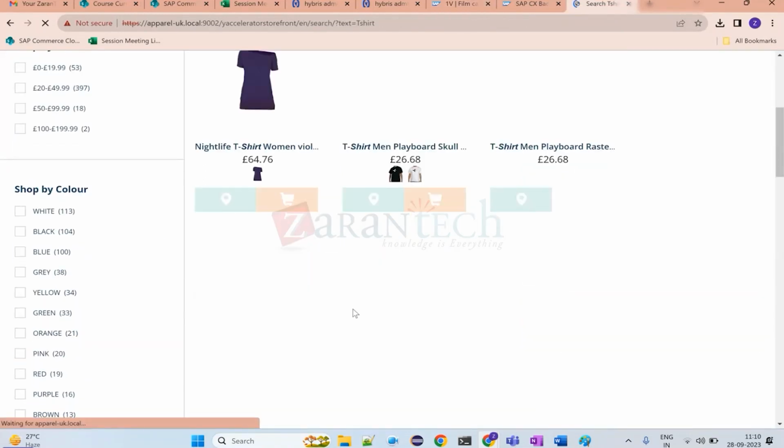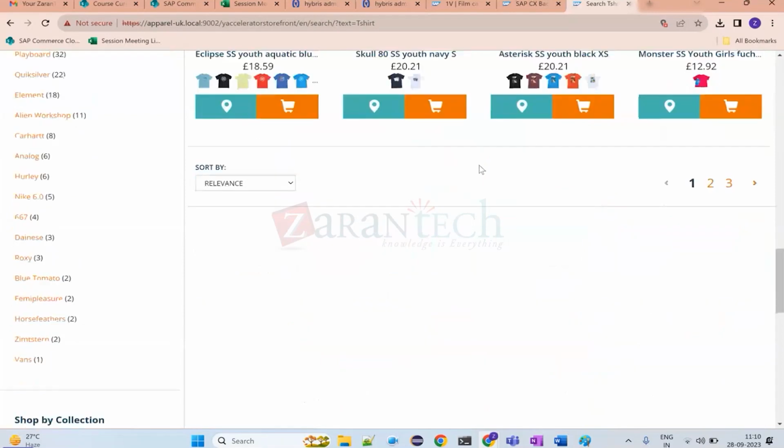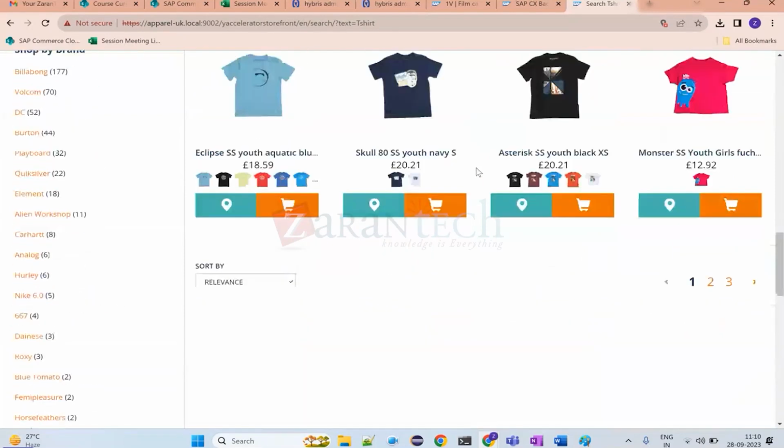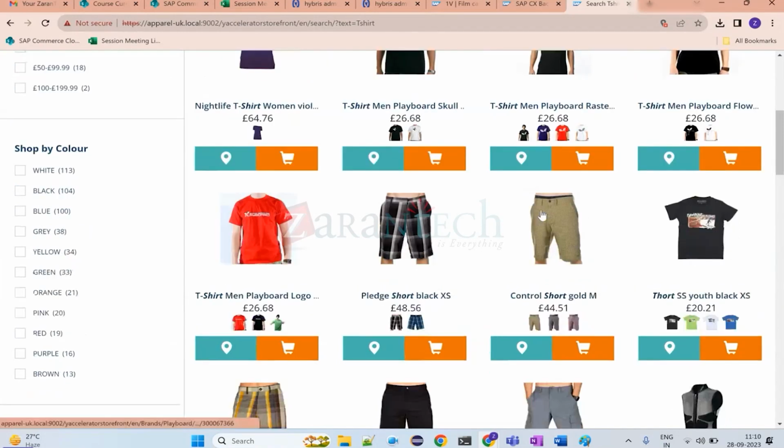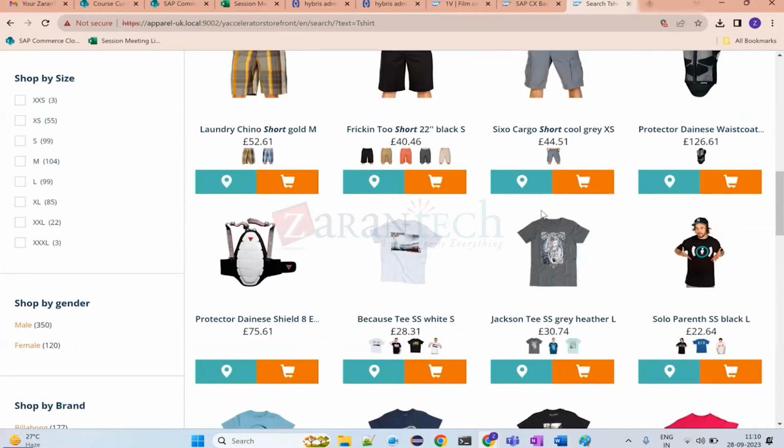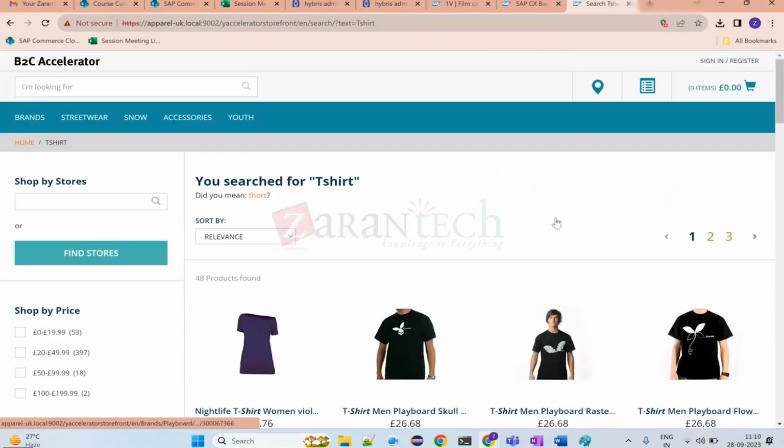So after searching, this data is coming from Solr. Solr means list of data. Now how much data you are going to show on one page is again customization, like pagination, like 20 or 30 items, how many T-shirts you want to show. That is called pagination, basically page quantity. So like this, we can customize it later.